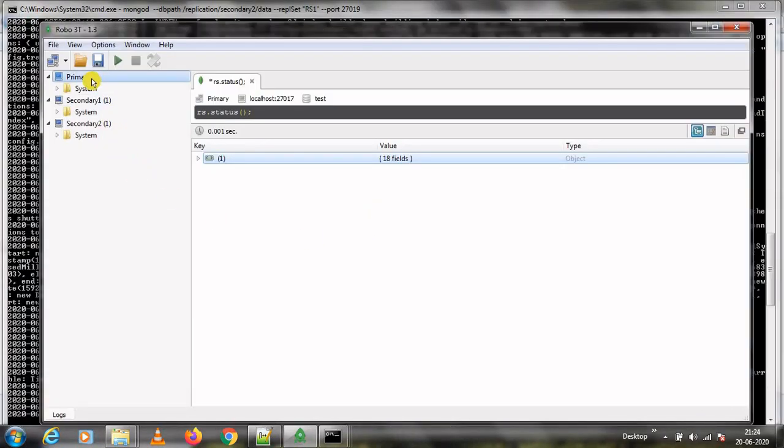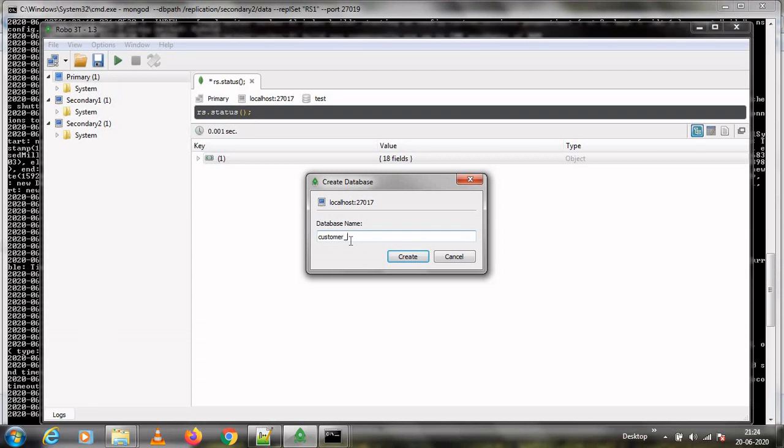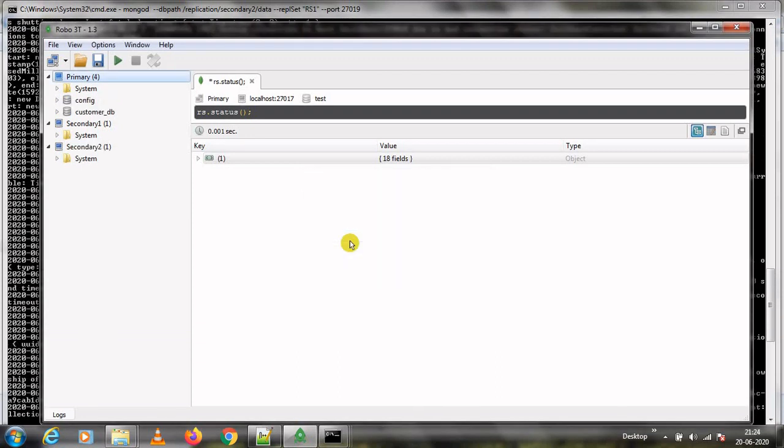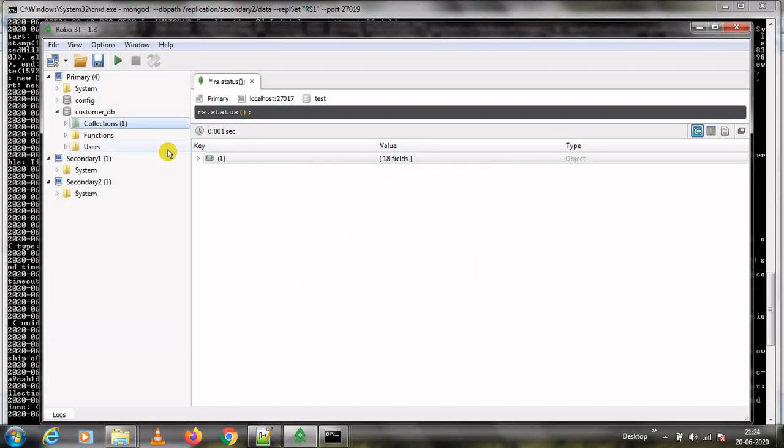Now let us try. I am creating a database inside my primary. Let's say customer_DB is the database, and then I'm creating a collection here, customers. Now refresh it. As of now, there is nothing here.